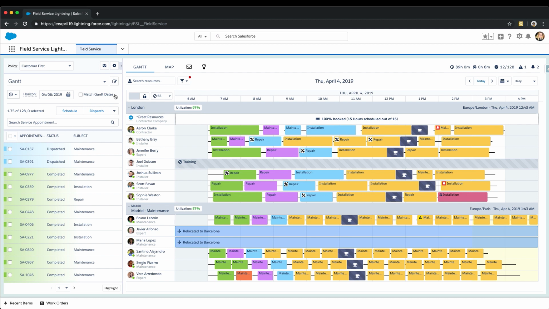The dispatcher console, provided with the Field Service Lightning Managed package, is the very hub of the field service operation. This is where service managers, schedulers, or dispatchers spend most of their day. The user interface is very crisp and clean, yet it packs a wealth of smart tools and serves a wealth of information so well, so dispatchers rarely have to leave this area at all during the day.